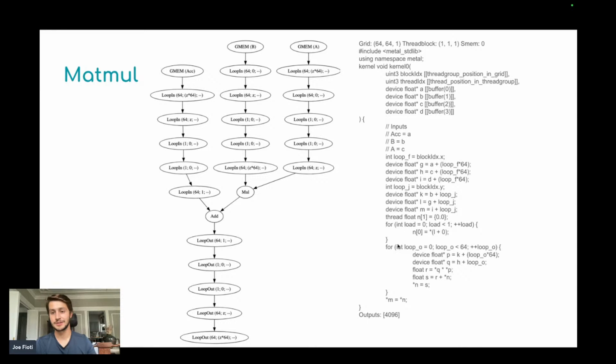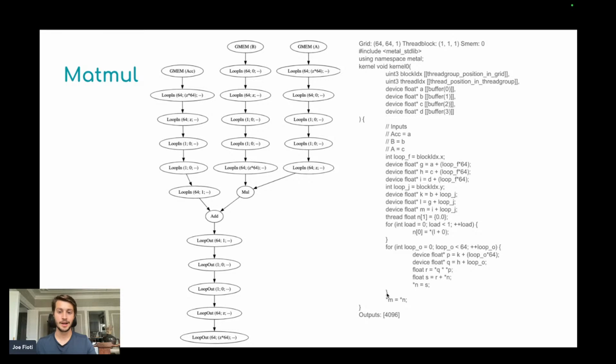And then this is our K loop here. So we're actually looping through the K dimension. It's 64 elements long. At each stage, we're basically grabbing new input elements here by stepping. This is our stride. For this, I think this is B. We are stepping 64 elements each time, because we're stepping over a row each time as we go down the matrix. And then for A, we're just stepping over columns, so we're just stepping one element. And then we have our dereferencing here, and then we're doing a multiply, and then we're doing an add with the accumulator here. And then we're setting the accumulator to the result here.